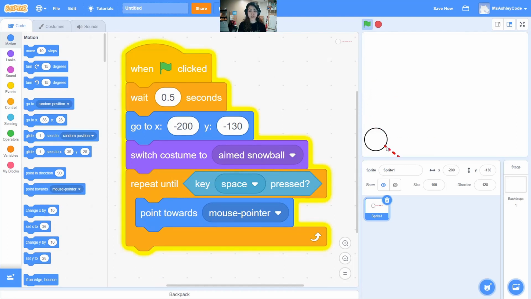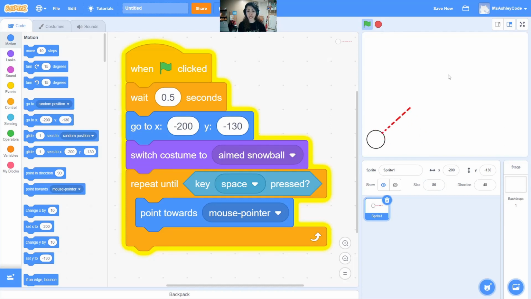And it should put you in the bottom left corner of the screen. Make sure that your snowball happens to not be touching the border of the stage. And if it does happen to be touching it, you can always resize it and make it smaller under the costume tab of the stage. That way it is not touching. So make sure when the flag is clicked, you have some aiming capabilities.